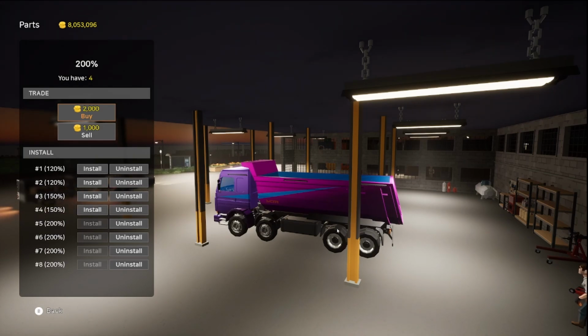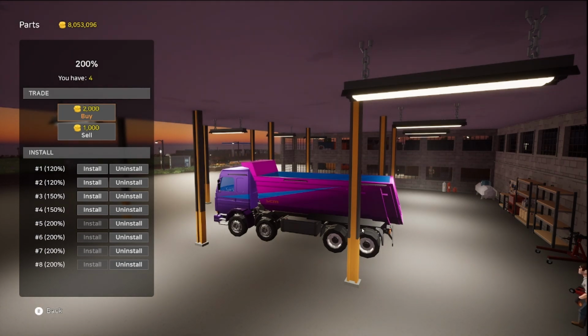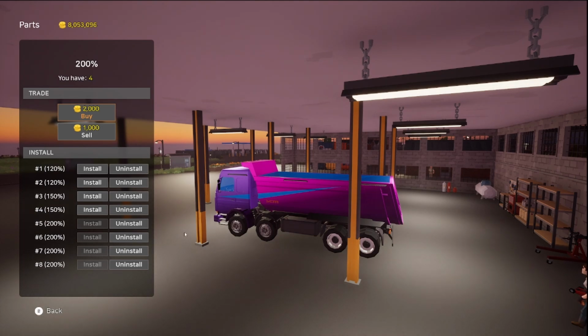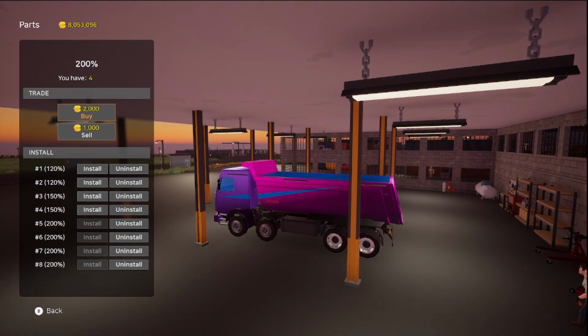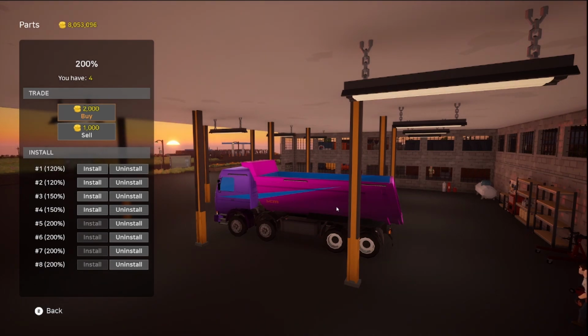The 200% seems to handle the very heavy iron loads well. You don't see a lot of sagging occurring, and it feels kind of how it should. At the higher values, 300, 400, 500%, like I said, it was bouncy. You do get that with lighter iron loads and coal, but anything really over, I don't know, 50-ton gross vehicle weight, the truck drives nicely. There's not a ton of bounce or anything like that.